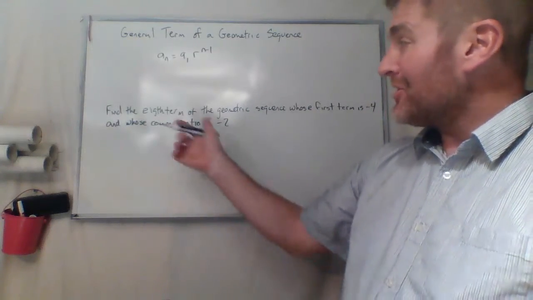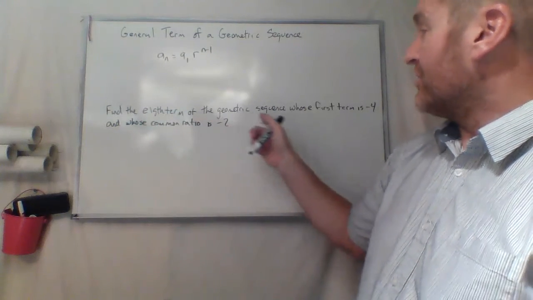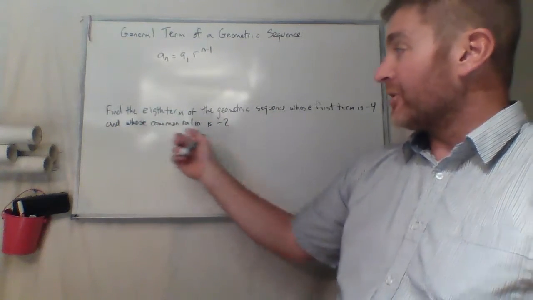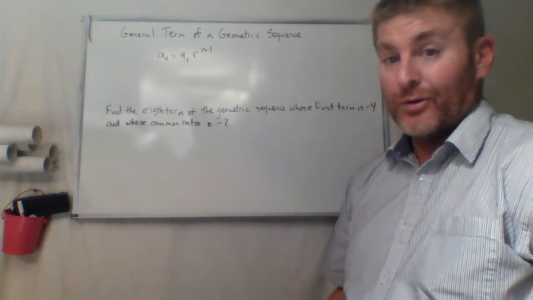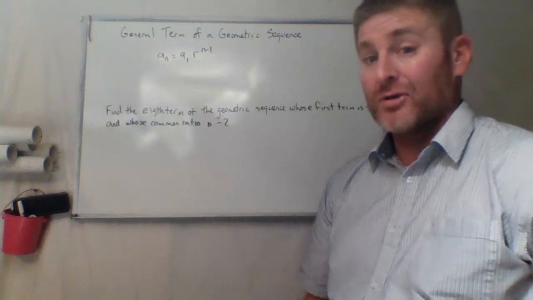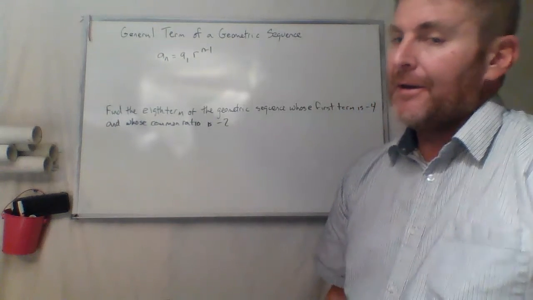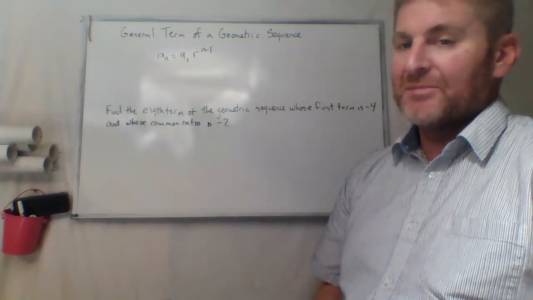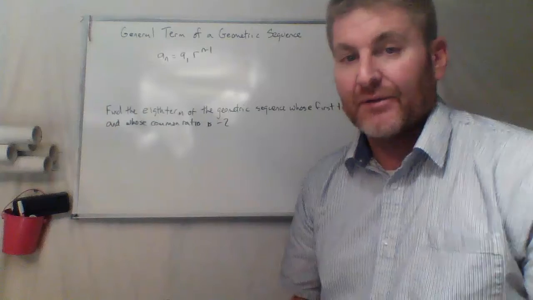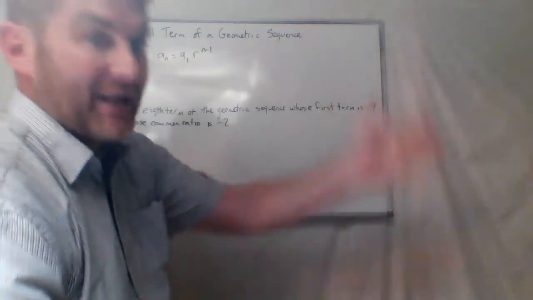So a lot of these, you could take this example here: find the 8th term of the geometric sequence whose first term is -4 and a common ratio of -2. I mean, really, if you multiply -4 times -2, that would give you the second term. Multiply by -2, that would give you the third term, and so on. It does become redundant, and you're going to find yourself just miscounting, counting to 7 instead of 8, or not counting the first term as 1. You're going to multiply this 8 times, which will give you the 9th term.